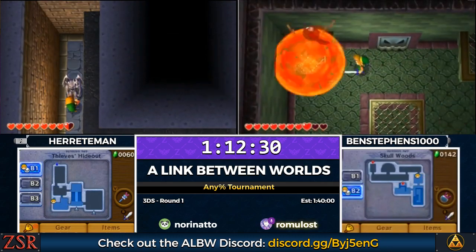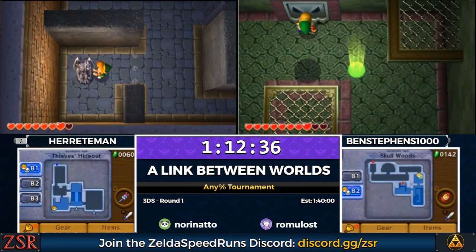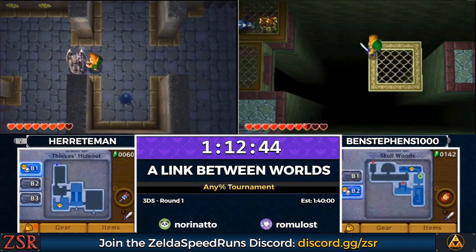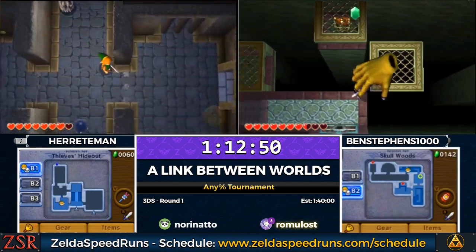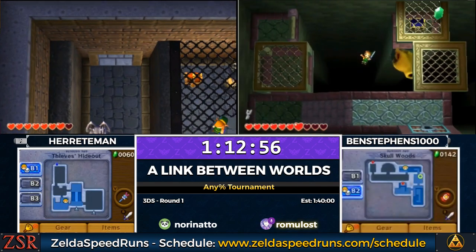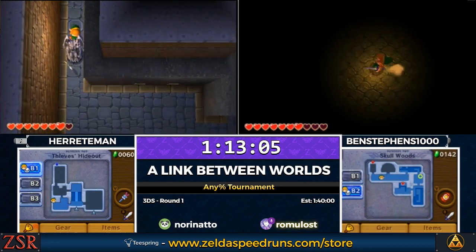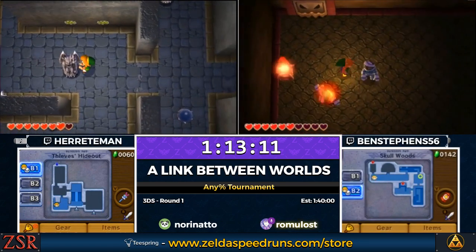One thing that Herreteman is going to do is he's going to clip to the floor below, but beforehand he needs to open the door because he has to rescue Thief Girl. If Thief Girl could just leap through the doors when backtracking, he would not need to do that, but since Link can walk through the doors and Thief Girl can't, he has to open all of them, otherwise she would get stuck and he would have to go back and bring her again. So that's the first door.